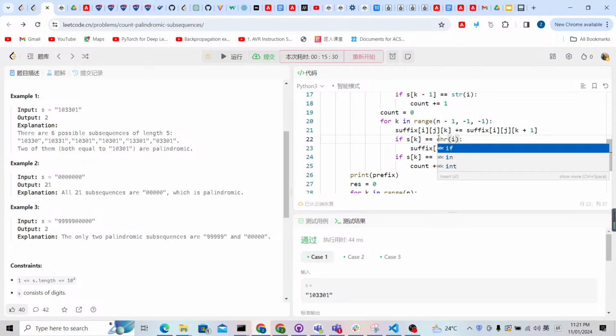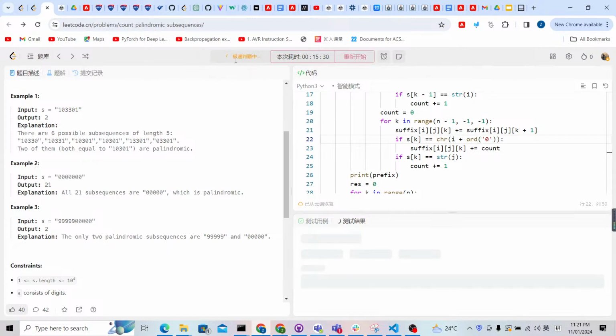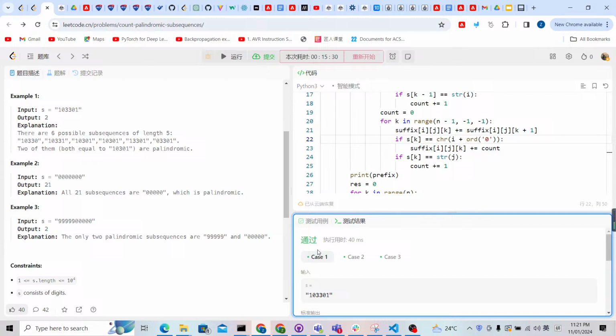I believe this i plus 57, if you remember it, or maybe i plus the ord of 0, because 0 is 57. It's going to be a lot of code. As you can see, it works.